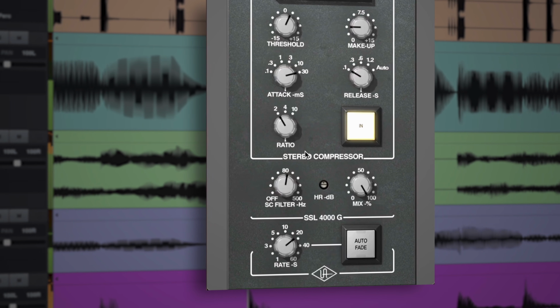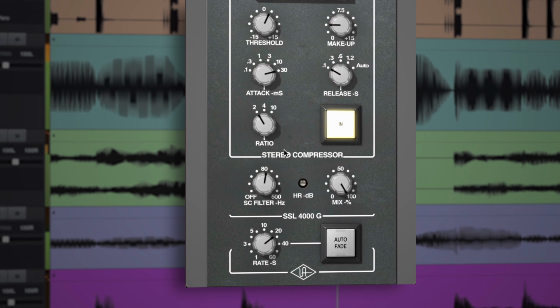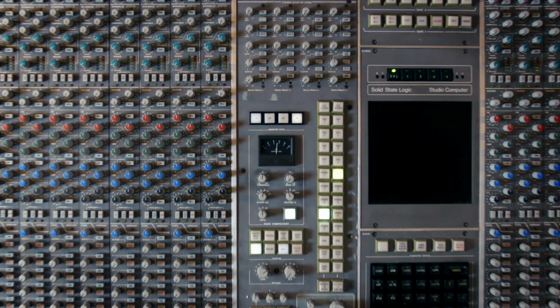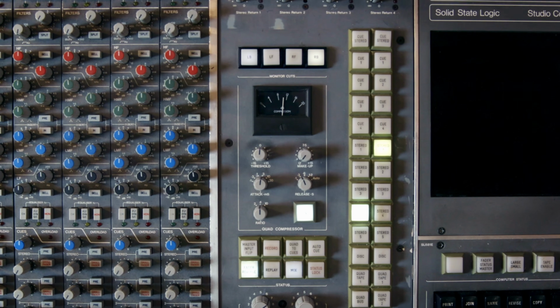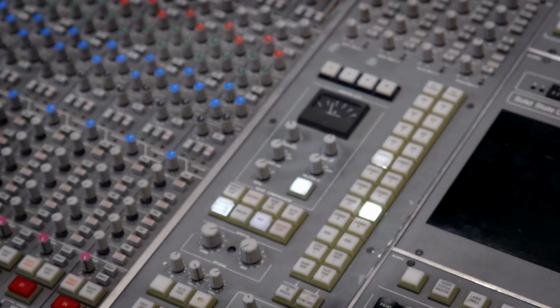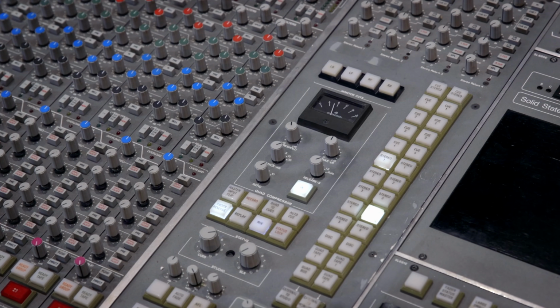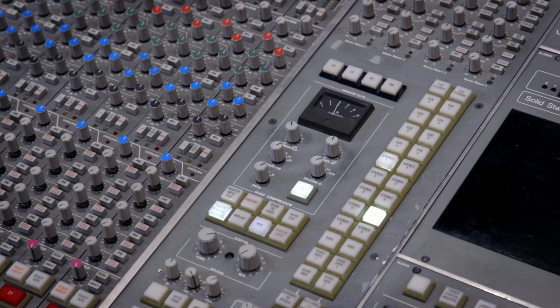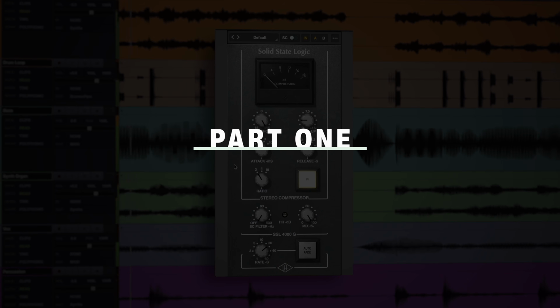This compressor is an integral part of what makes hits hits. This compressor was built into the center section of consoles that I learned on, so having it on my master fader now continues to be a critical part of my mixing workflow. Let's check out some features and controls first, then we'll get into some sound examples afterwards.